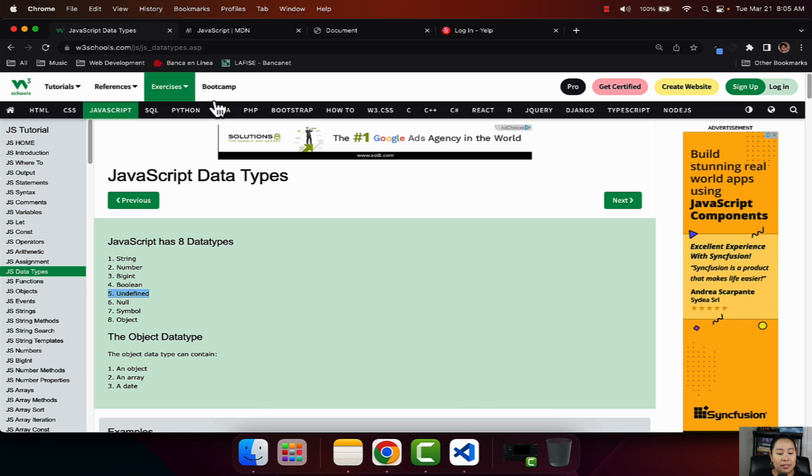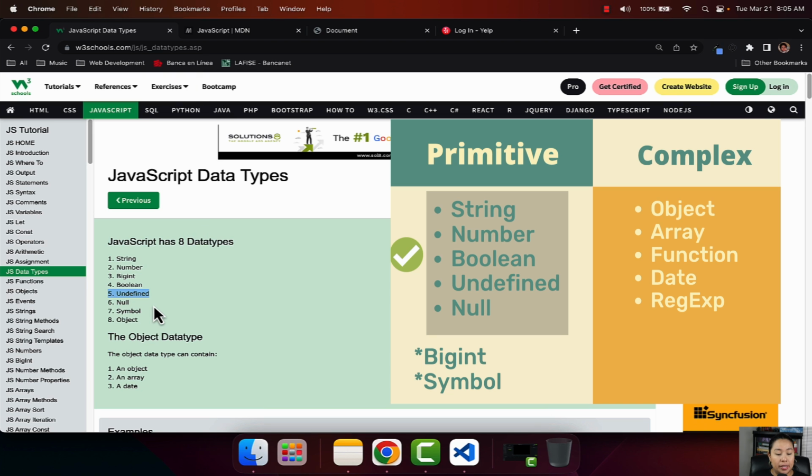So that was the last data type that we were taking a look at in today's episode. Remember, primitive types are strings, numbers, BigInt, which we didn't look at today, Boolean, undefined, null, and symbol. Now, object data types are more complex data types, and these will be taught in future lessons, okay? But for now, I hope that you have a clear understanding of the primitive data types that you are going to be looking at in JavaScript. And in the next couple of chapters, I will be explaining how to use these primitive data types. It'll be fun, and I hope that you have learned a lot in today's chapter.